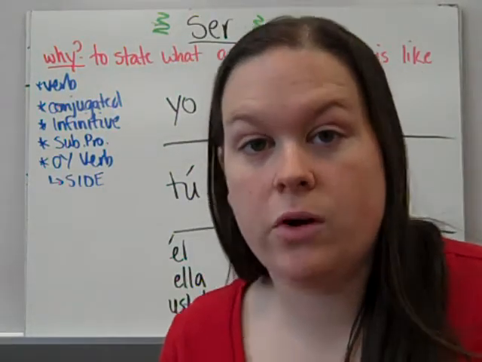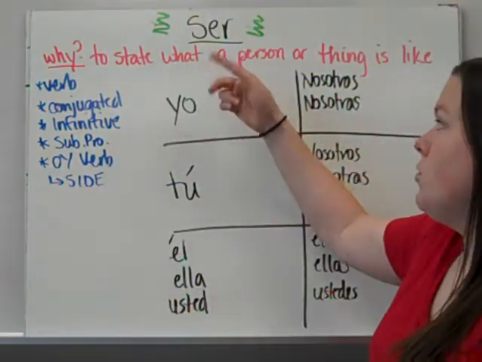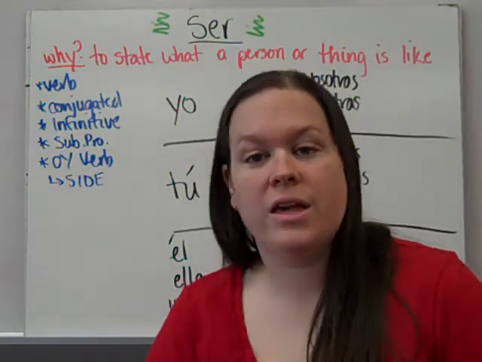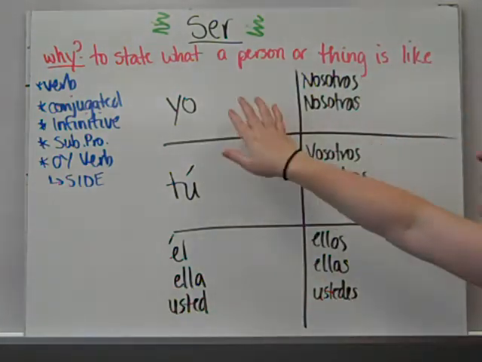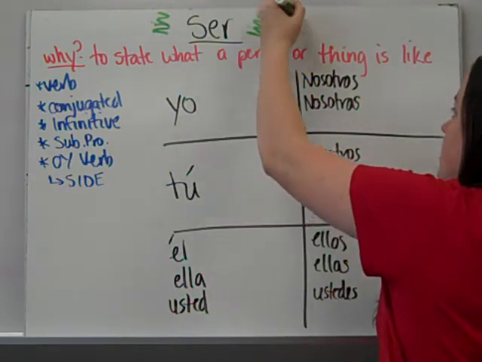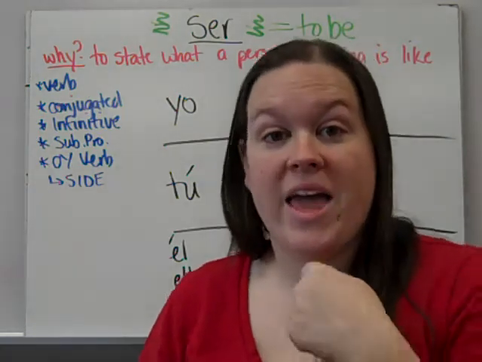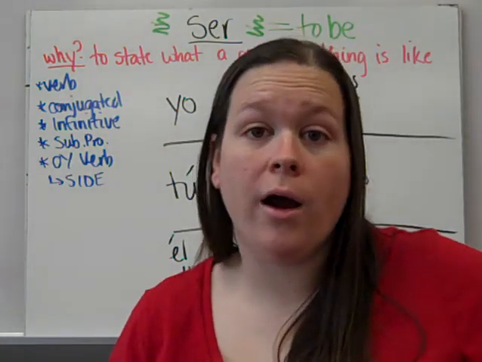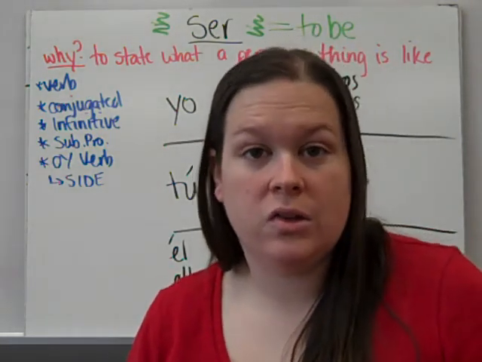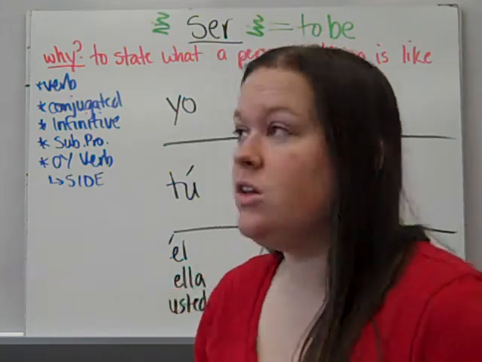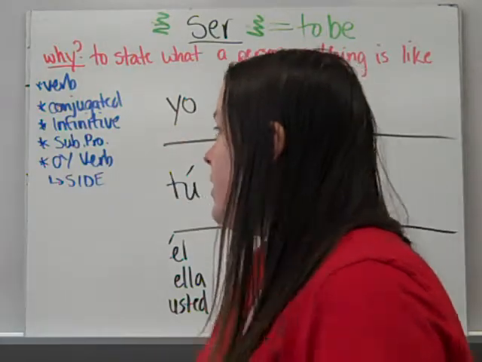This video is about the verb ser. So the reason why is to state what a person or thing is like. The verb ser itself means to be, as in I am, you are, he is or it is or she is, we are, y'all are, they are. That's ser in English.